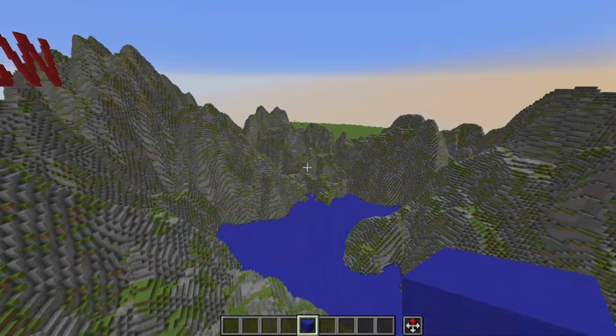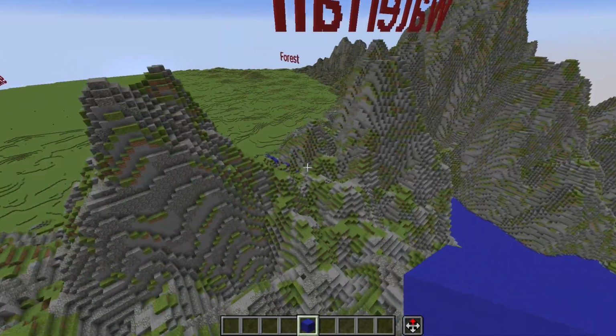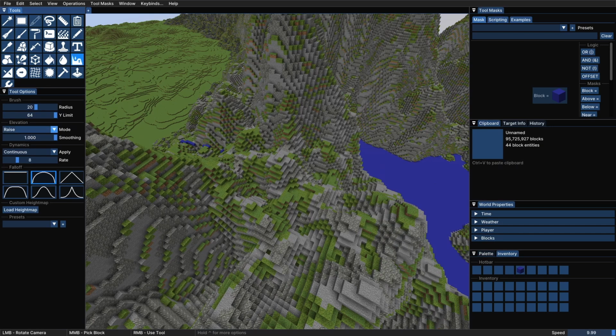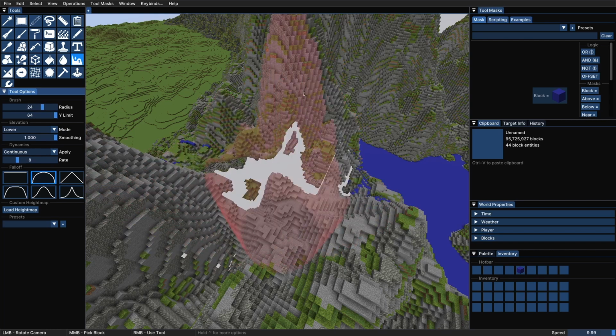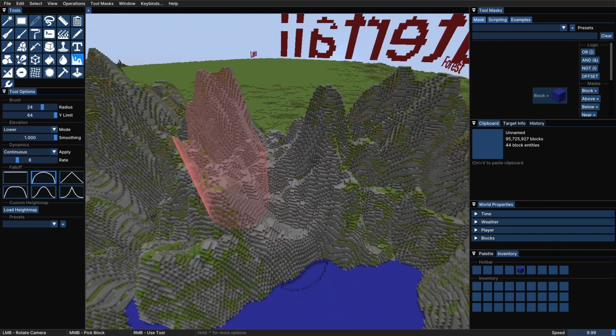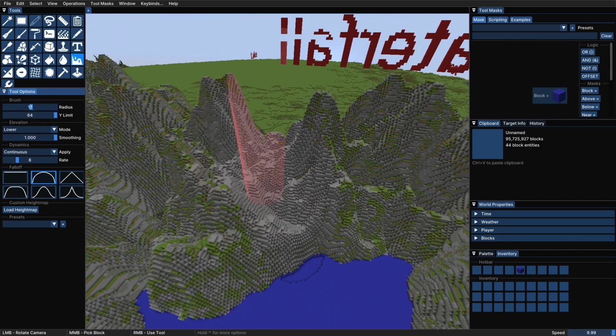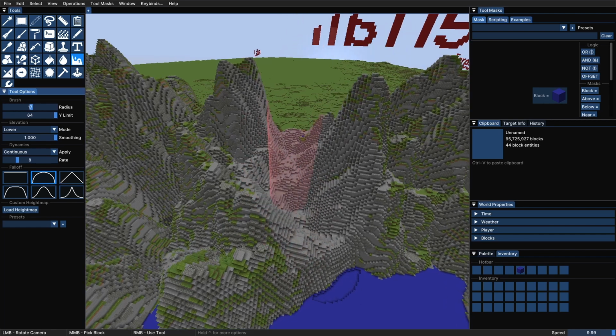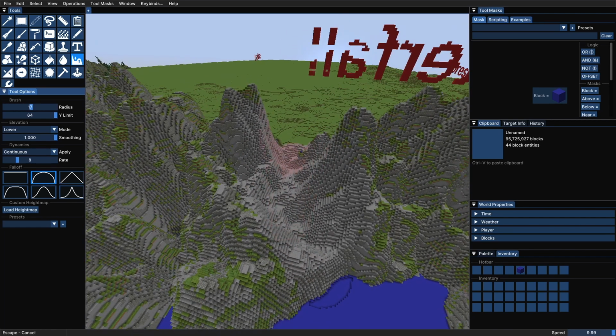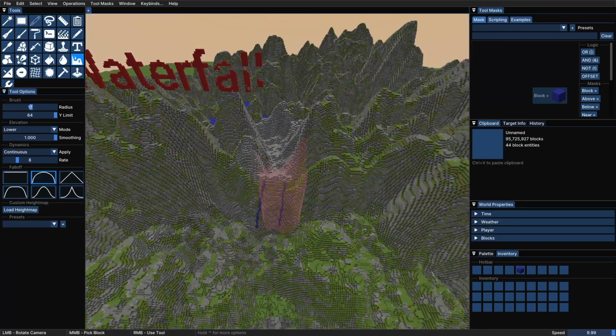Since this is much higher than basically any of this over here, I'm going to lower this down a little bit. So I'm going to use the elevation, turn it to lower, and then bring it down a little bit. It's going to get rid of my texturing, but I can add that back in a little bit later. Looks like it's damaging my label here, but we have to do this anyways, so I can bring that back later.